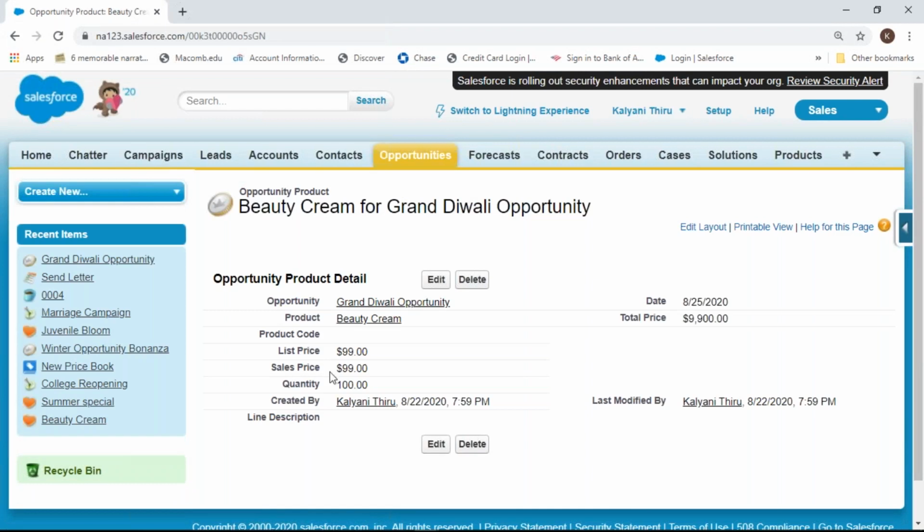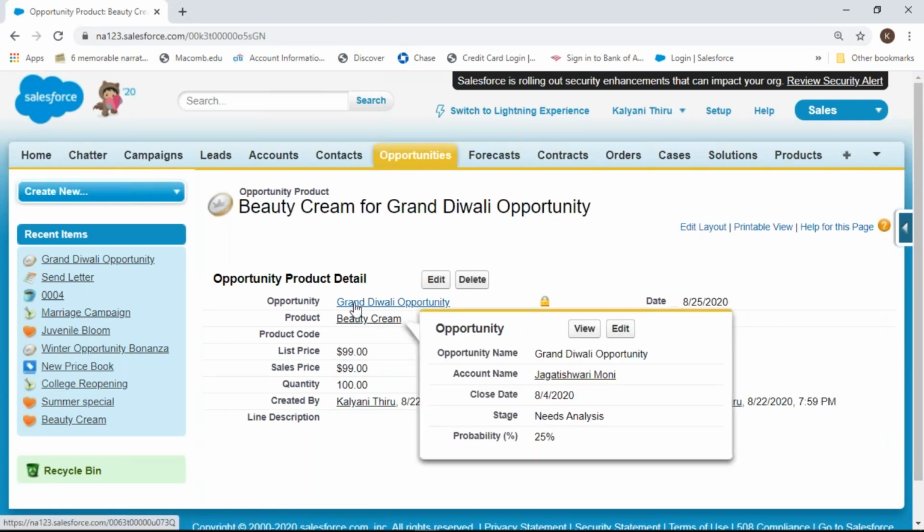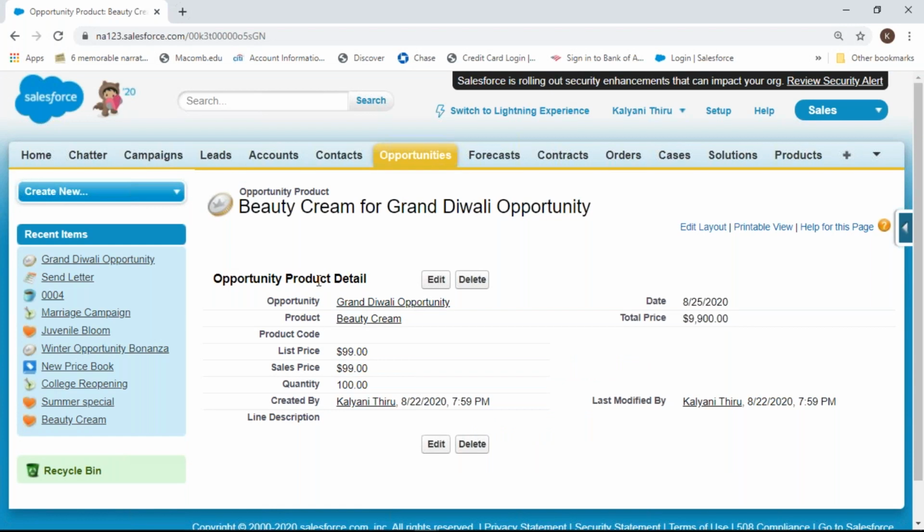Now here you see the product beauty cream. Right click on it and open it in new tab. Or you can just do it by pressing Control and clicking on beauty cream.